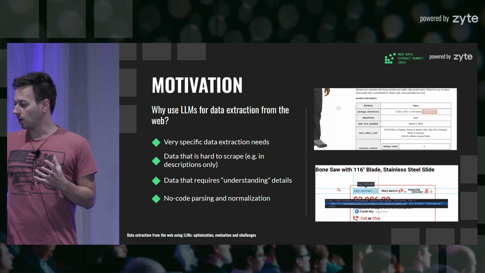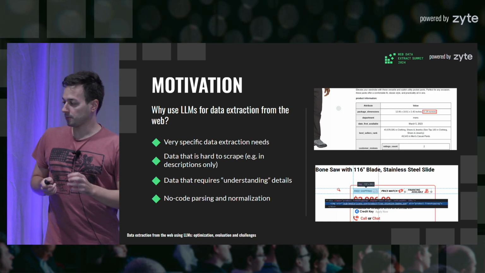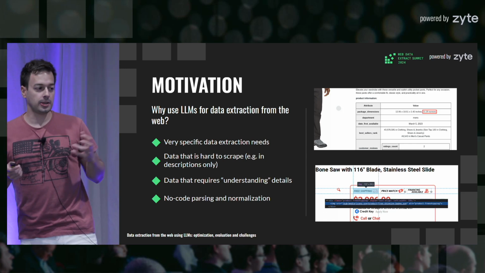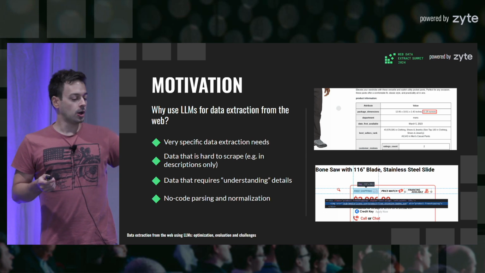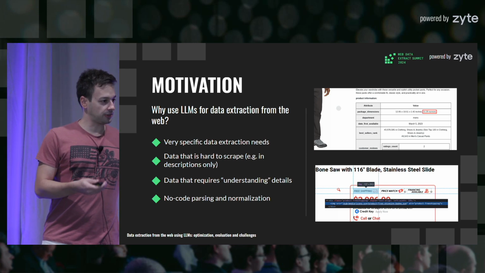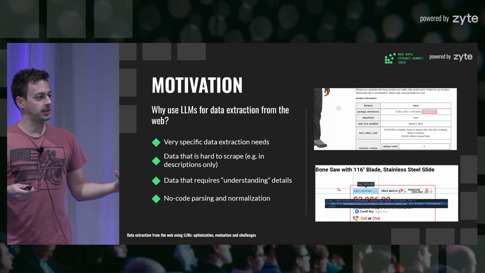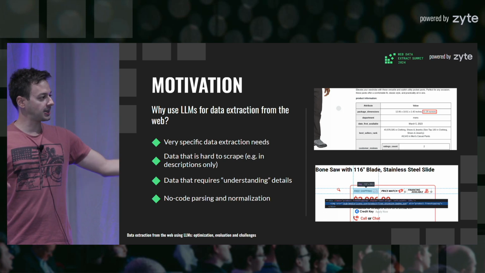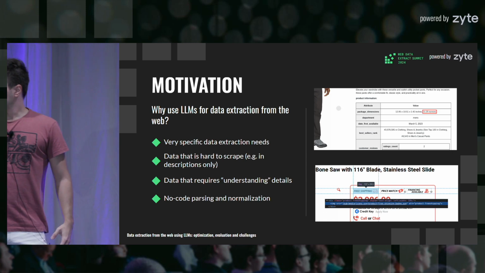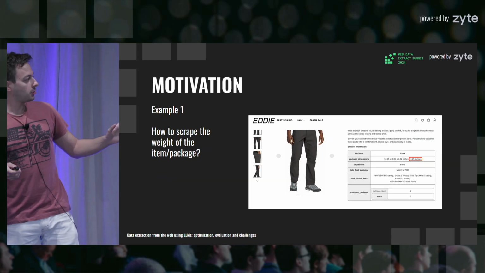I will be showing a couple of examples to make a point. One of the things LLMs give you is that they allow you to go one step further and have no-code extraction and normalization of data. It's really a game changer in terms of understanding the context of the page, and we really want to use this.